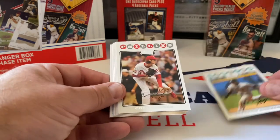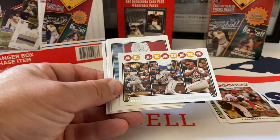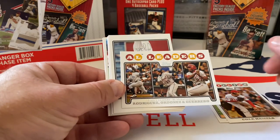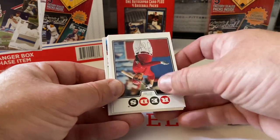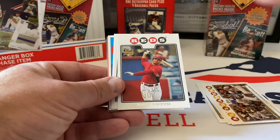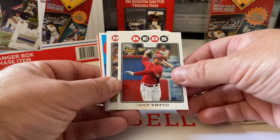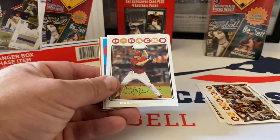Here's 2008 Series One - can we find Joey Votto in this? I think we might. Okay, Alfredo Amezaga, Cole Hamels, AL Leaders - Gonzalez, Ordonez, and Guerrero Senior. There it is, look at that - wow, that's awesome! I just said yeah and look at that, that's a great card, that's an awesome one to pull out.